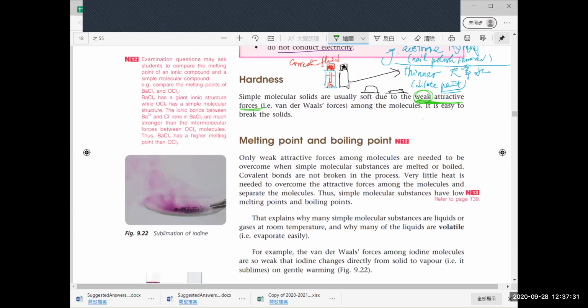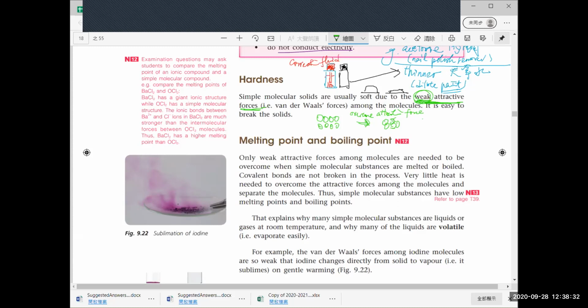If you talk about testing hardness, why not break the strong force first, instead of breaking down the weak one? So what is meant by the strong force, strong bond? In order to understand, what is meant by hardness, or soft for another one? If I tell it as soft, it means that the material inside, the particles, would change its position very easily. So if I do such, what will happen? I need to relocate, for example, like this. We need to overcome a certain type of attraction. Can you get my point?